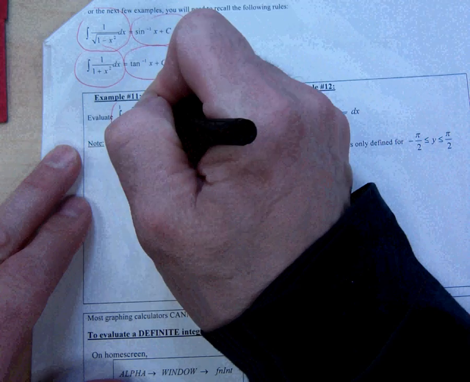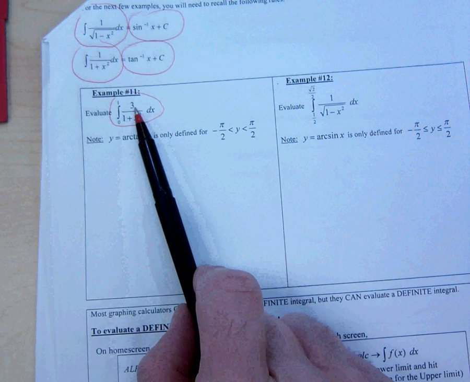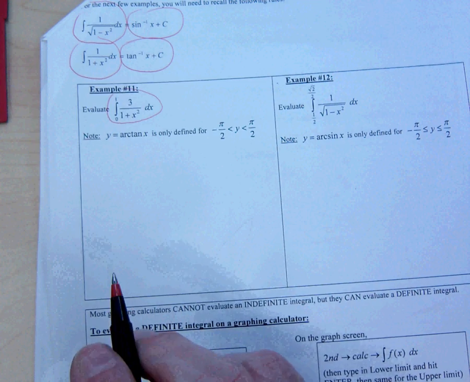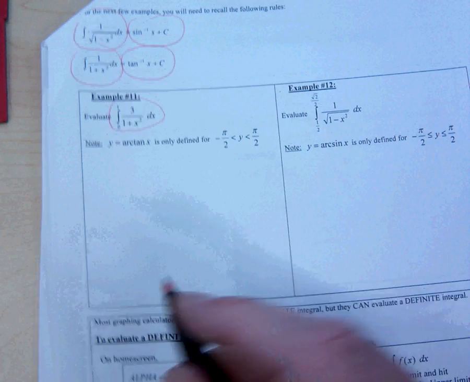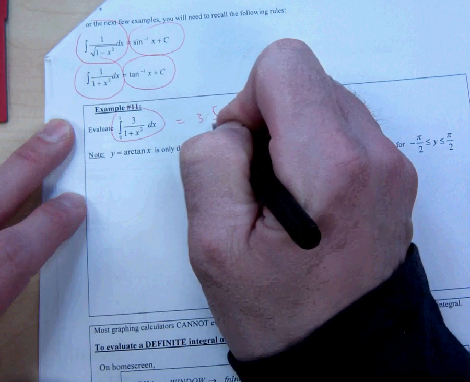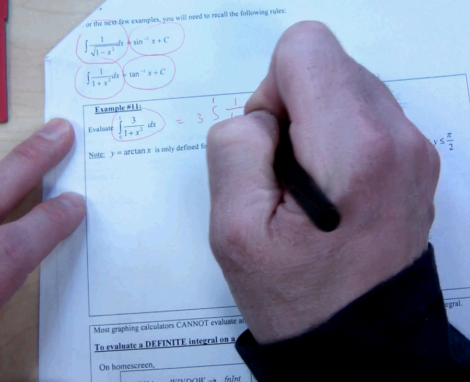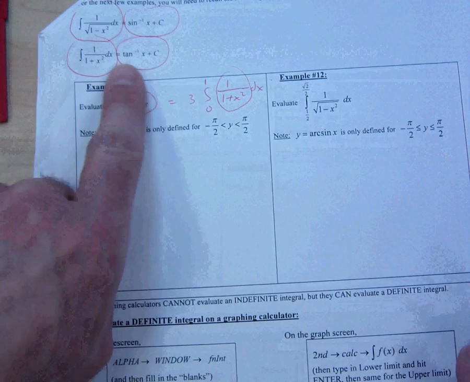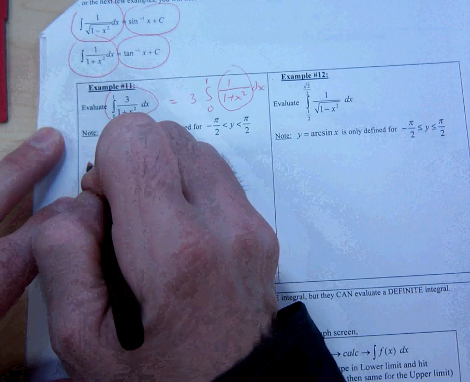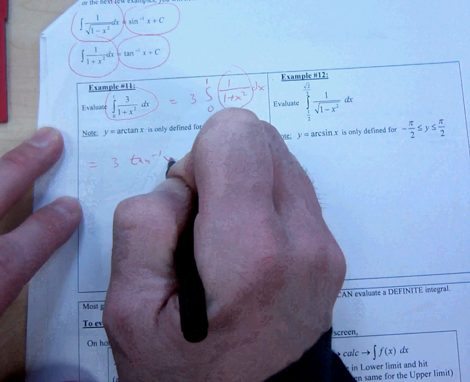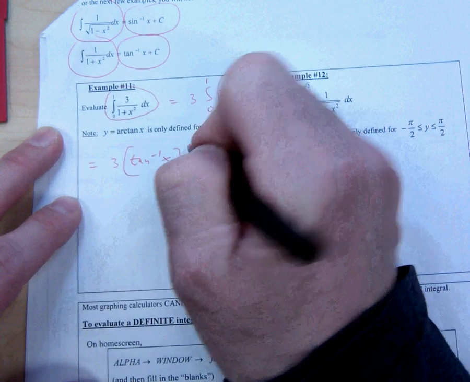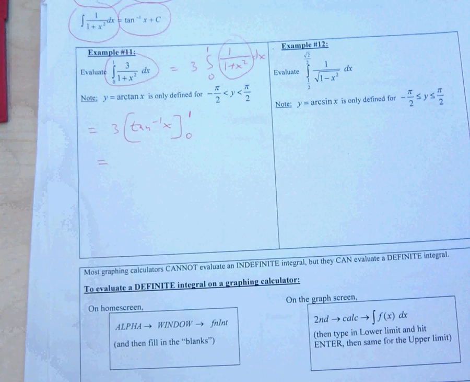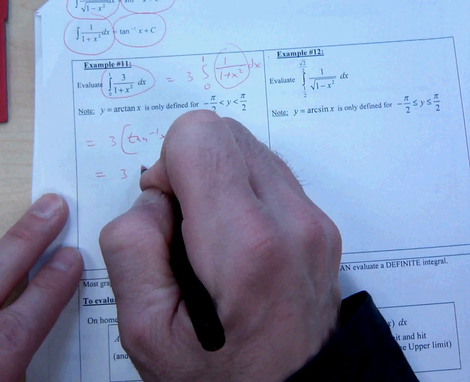Okay. So then, for something like this, didn't we talk about the fact that if you have a constant inside of an integral, you can pull out the constant? Didn't I say that in the past with one of our properties? So can I pull out that 3 if I want? Okay. All right, it just makes the inside simpler, doesn't it? Okay, now. So what is the antiderivative of that, guys? Right there. What is it? Inverse tangent. Okay. All right, now, obviously you're going to put in your upper limit, right? Now be careful here.